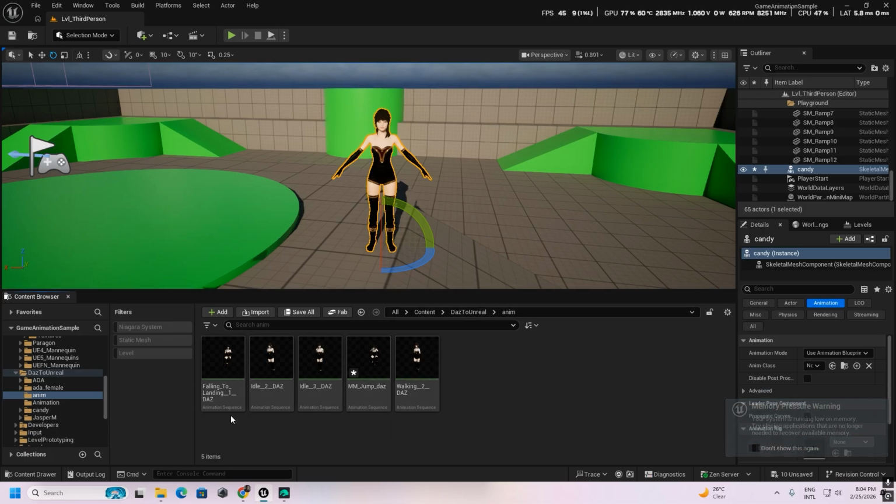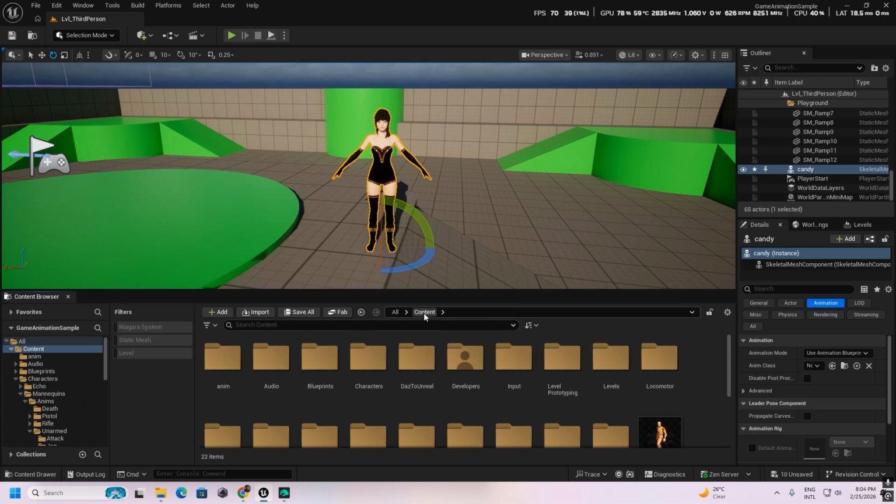Here you can see we have landing, jump, walk, and idle, and we also need a falling loop animation. I can't find any good falling loop animation in Mixamo, so for this we are just going to retarget the loop animation from our Unreal Engine mannequin.